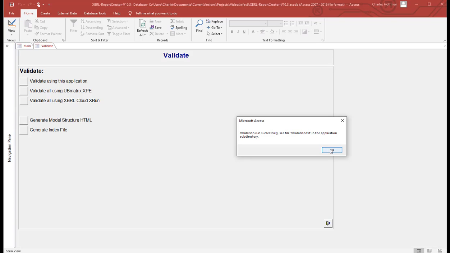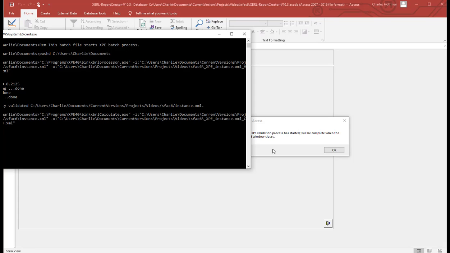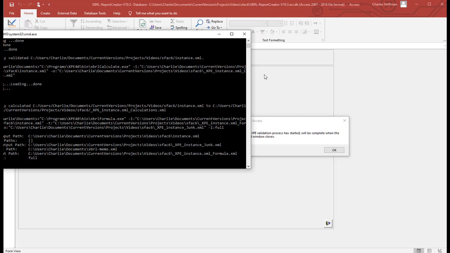We have no errors. We run the XBRL processor validation, which does XBRL syntax validation and XBRL formula validation. Again, you have to have a license for this to work on your computer. You can use a Rel. You can hook that up to make this process work. Any XBRL processor will do.